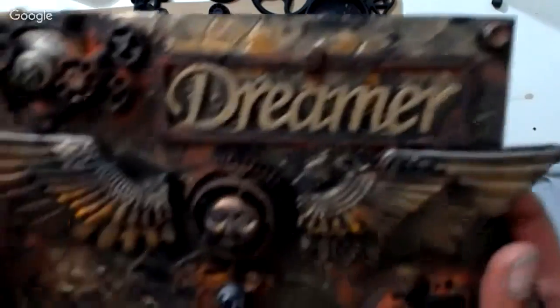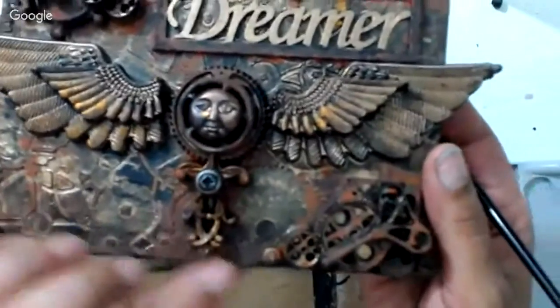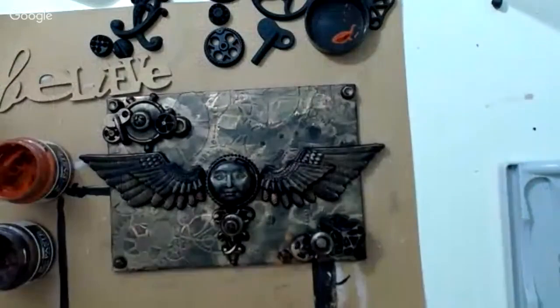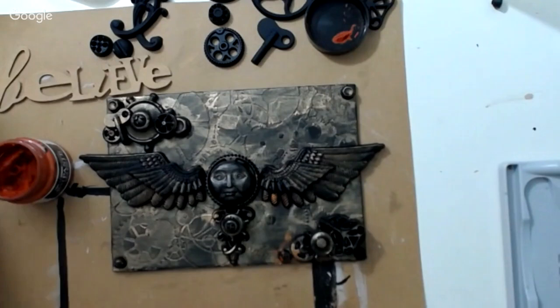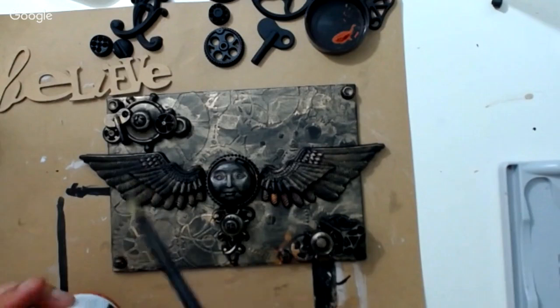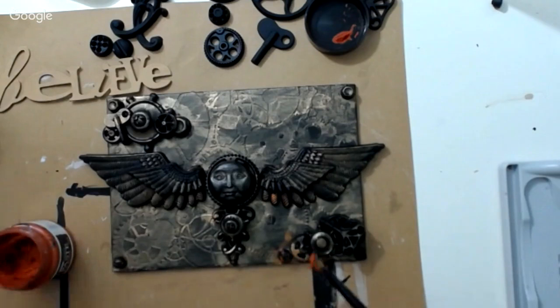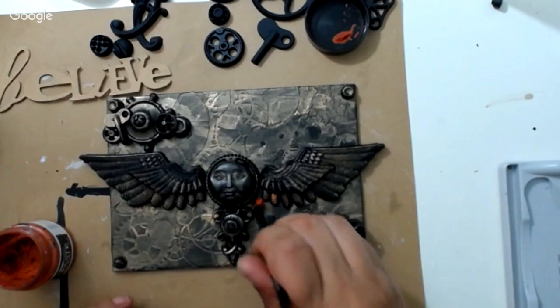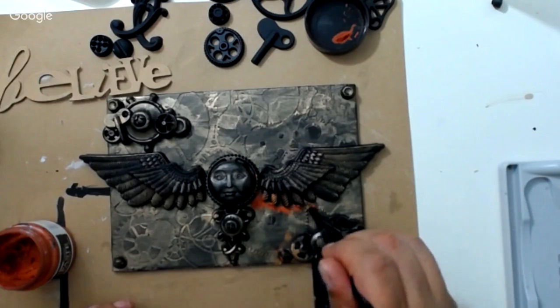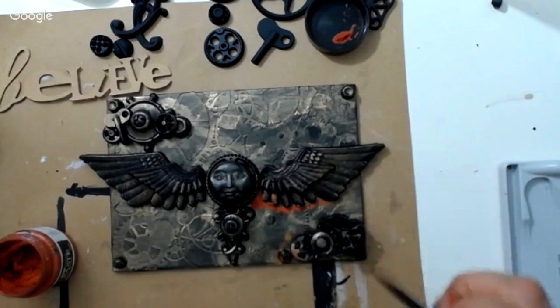Now, this is the one that I finished, and you can see this is the rust effects, and then there's a little bit of brown on here. It actually looks better the next day, I may say. Very important fact: do not forget to put your cover back on your rust effects. Because if you do not, it will dry out quick, fast, and in a hurry.